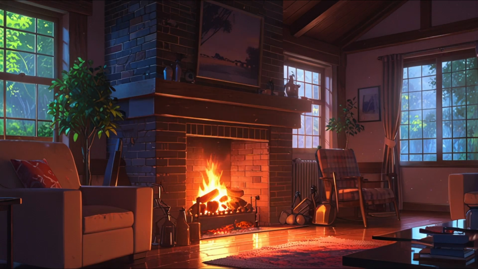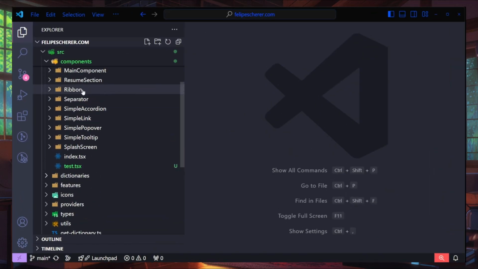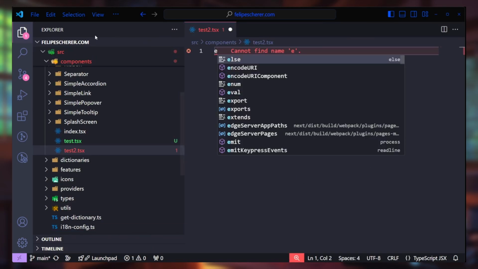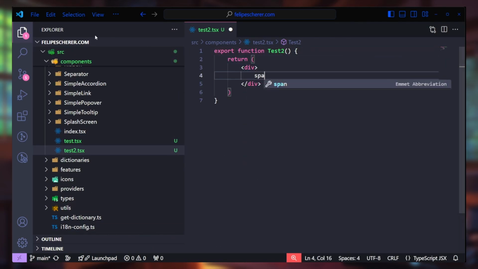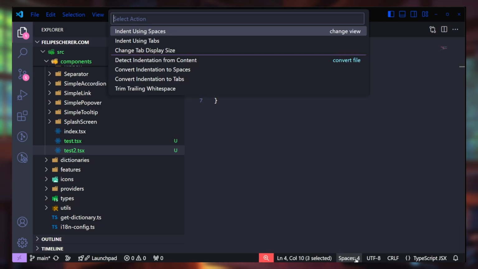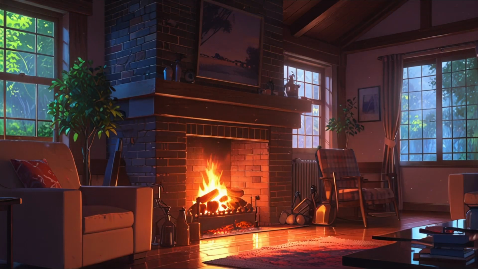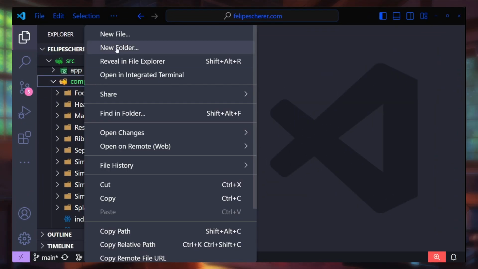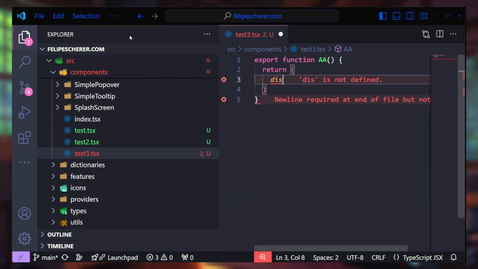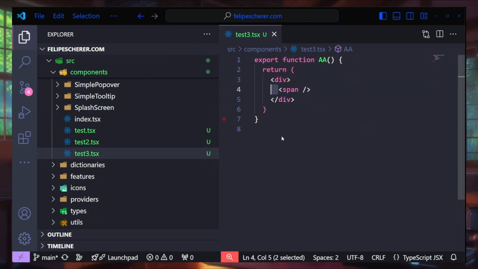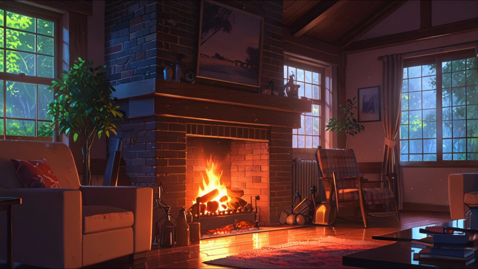Number 3, EditorConfig. I love VS Code, but one thing I do not like is the default settings of newly created files. You see, I want this paragraph to have only 2 spaces, not 2 tabs or anything like that. I know that I can change this in the VS Code settings, but EditorConfig helps a lot, especially if you're working with more people that have VS Code with different configurations.